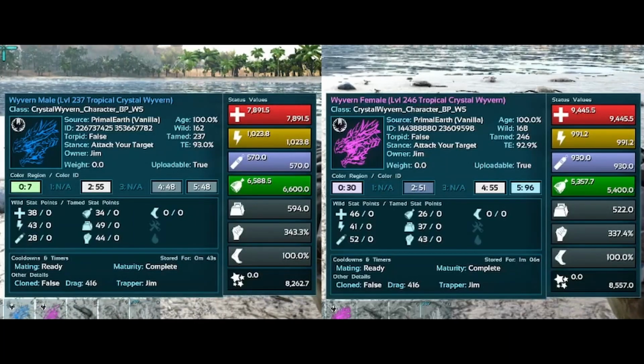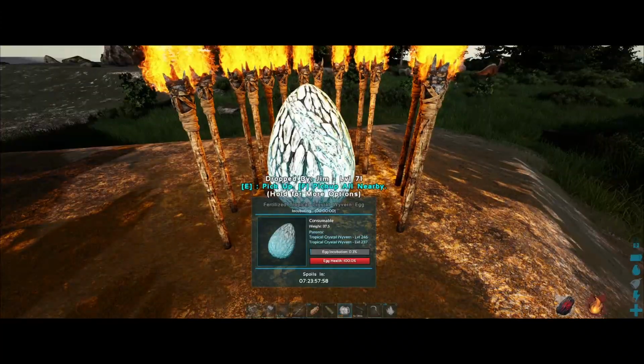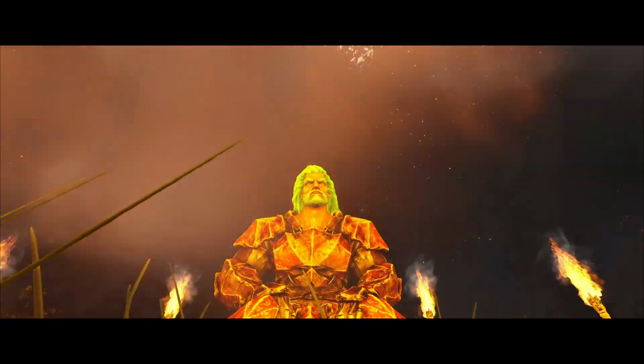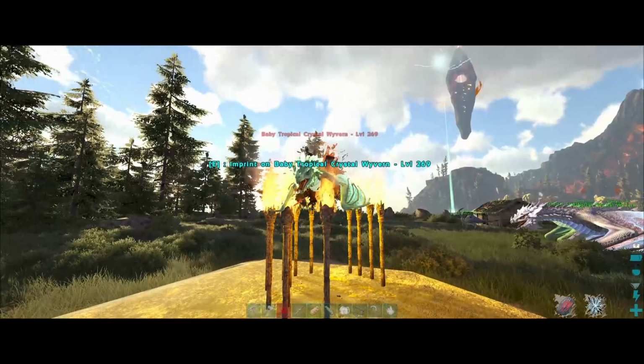After that one was tamed, I was ready, so I headed home and hatched an egg. And another. And another. Eventually, I got a baby that had all the best stats of both parents.